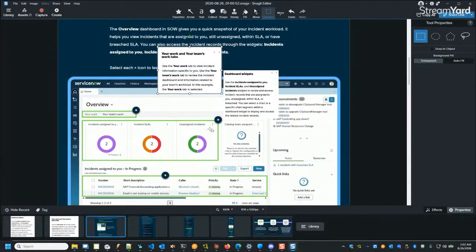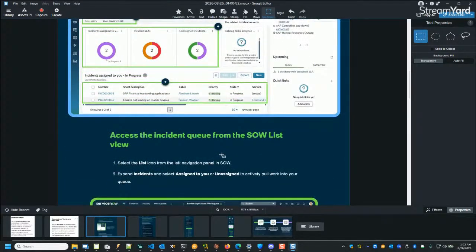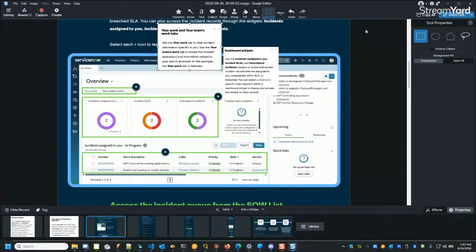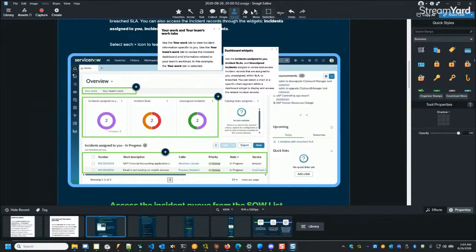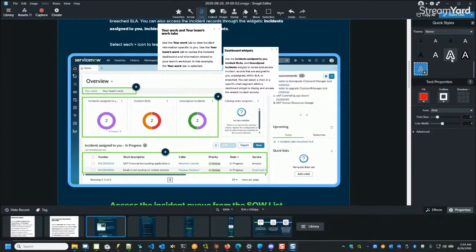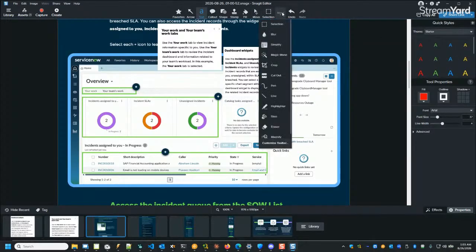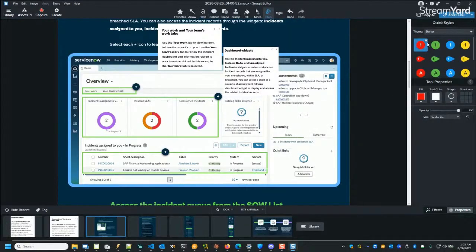So let's say, can we break this down? So let's say if we have like a number here. No, go away. Not that one. The call outs. It's one of these where it has like a numbered bubble or something like that. Not that. More step. That's what I'm looking for.